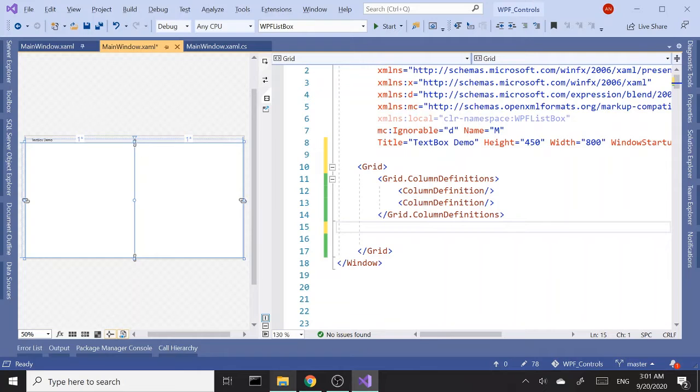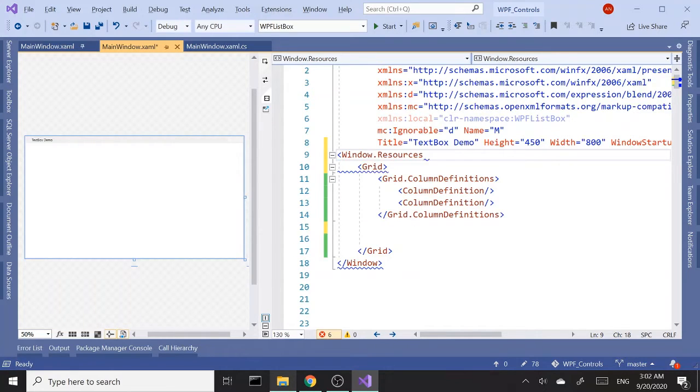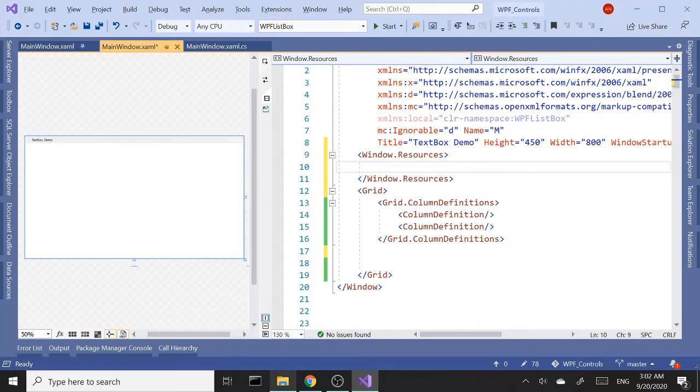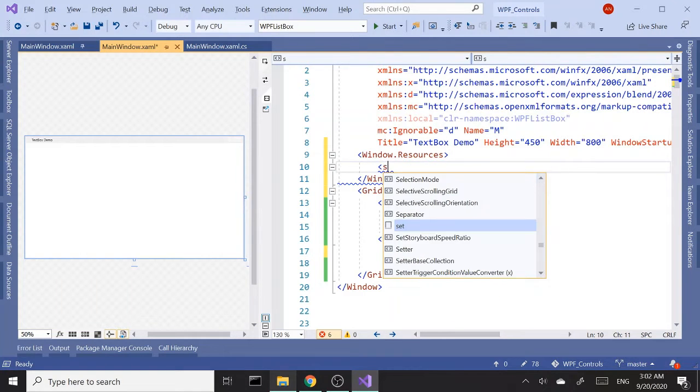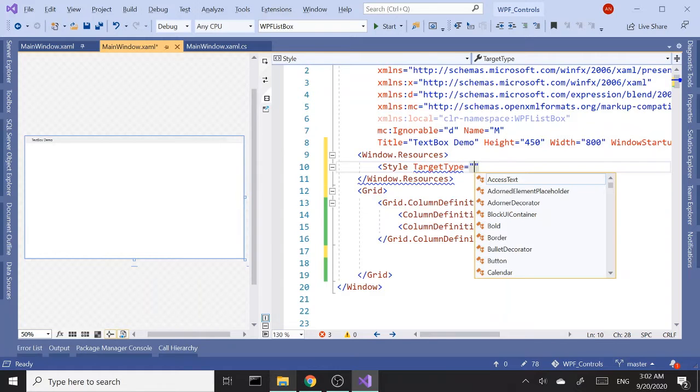Hello everyone. Today we are going to talk about the text box control. So here we are back in Visual Studio 2019, and I have a grid with two columns so far. Okay, I'm going to start with adding a style for the text box and text block. So style. This is only going to impact the font size. I just want to increase the font size with these styles.